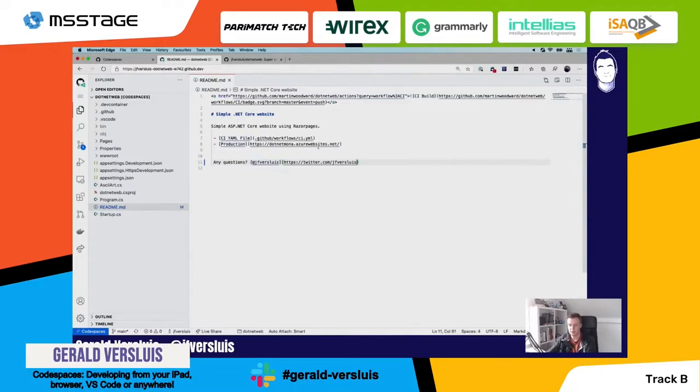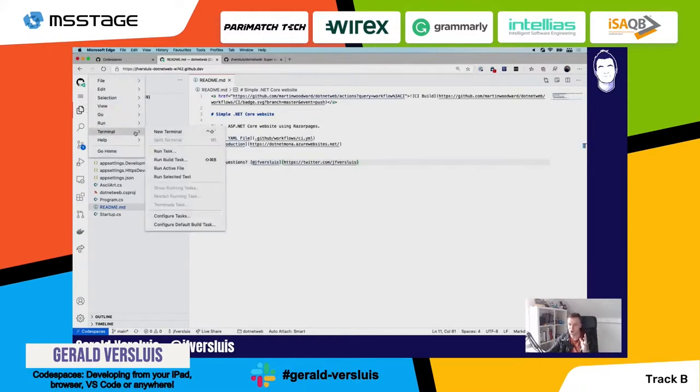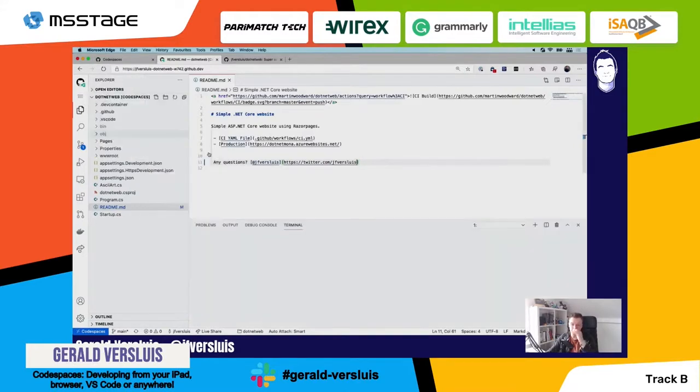Save that. That's done. You can immediately see here in the Git pane that it has a change. And also, like I mentioned earlier, the terminal. Is that part of it as well? Well, let's see. I can just go here into the menu, terminal, new terminal, and boom, here we have this terminal coming up, which is just a bash terminal. And this is all running inside of a container.